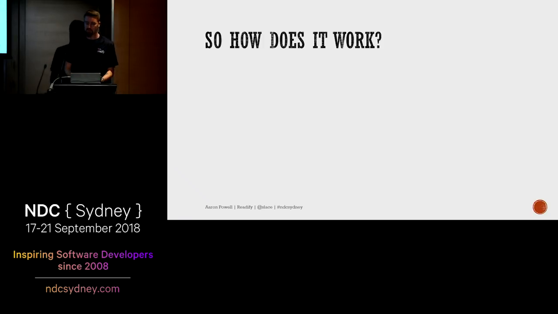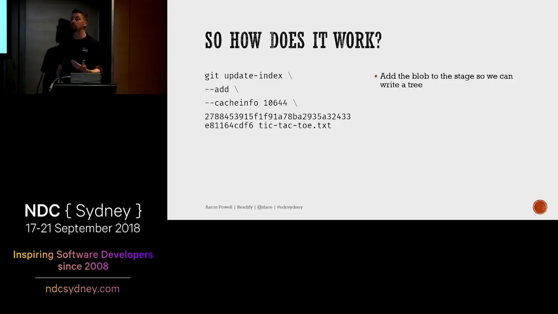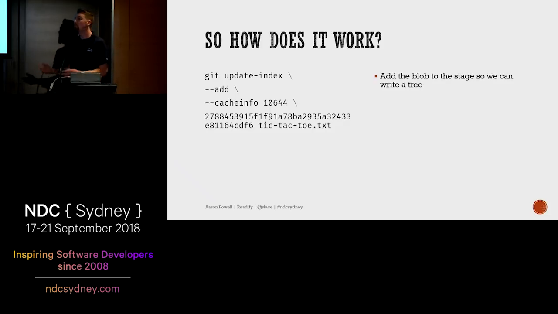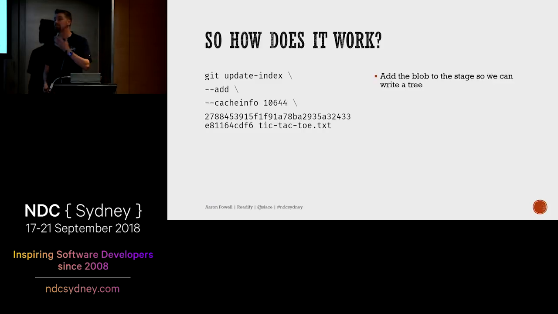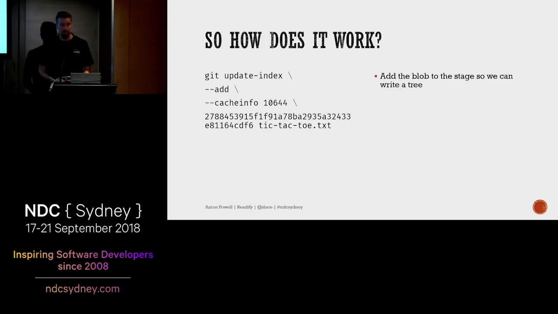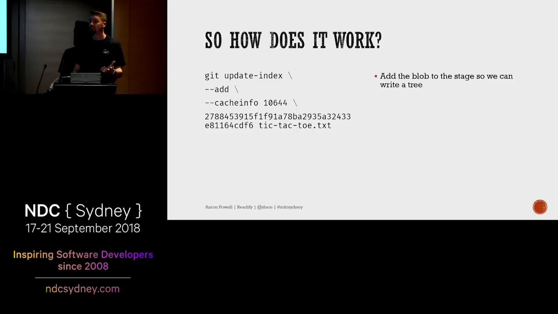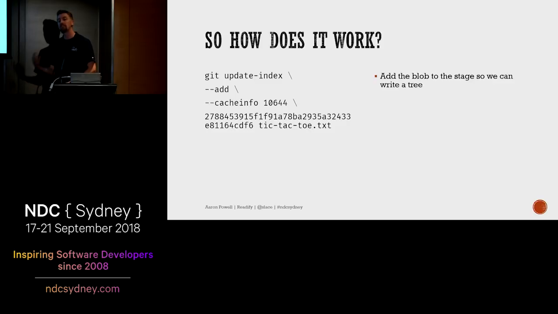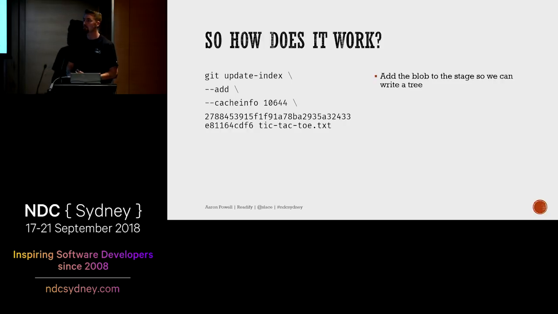I'd always wondered what the contents of that folder were and why the logic worked that way. So I've got a blob created but it's not attached to anything. The next thing we need is git update-index, passing some arguments to add a hash representing a blob to the index. We provide it with Unix filesystem attributes — I think that's just read/write — the hash of the blob, and then the name of where that blob object is going to live inside our git repository. You'll notice I've given it tic-tac-toe.txt whereas previously it was called game.txt — because we're adding this to git, and git doesn't care what's on your file system.